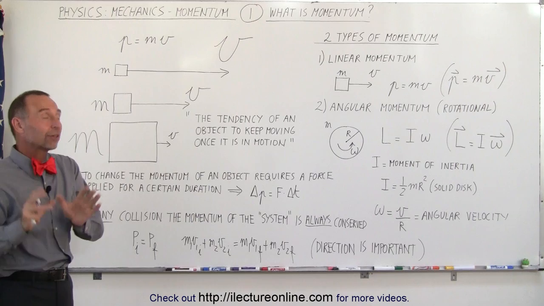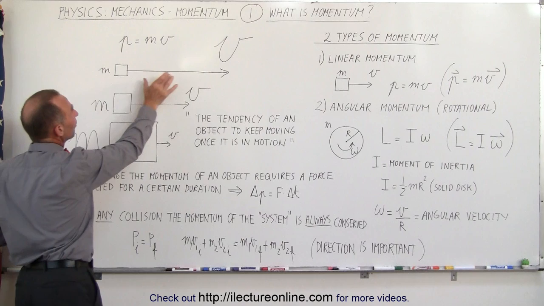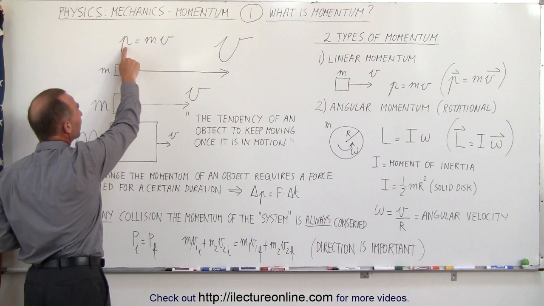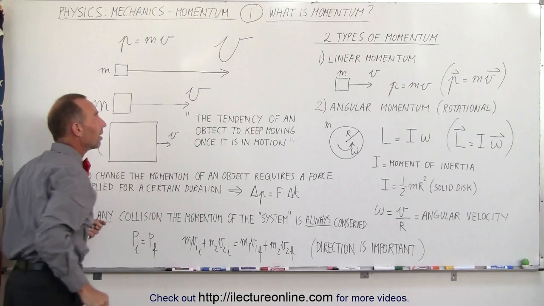First of all, let's do it graphically. There are, by the way, two kinds of momentum—we'll get into that in a moment—but typically we think of it as an object that's moving at some velocity. So the momentum, which is written with the letter P, is the product of the mass of the object times its velocity.